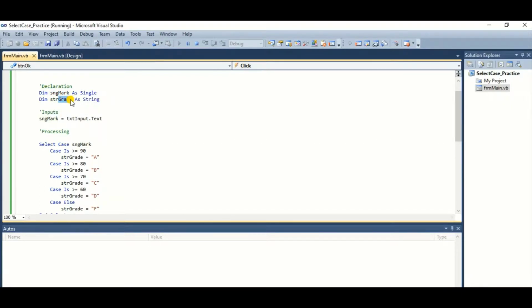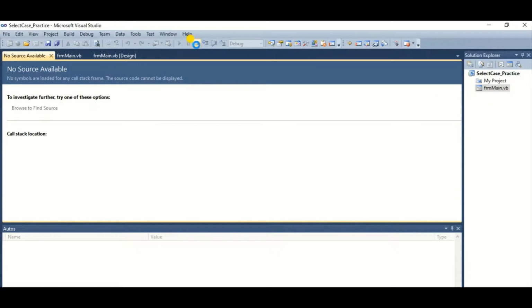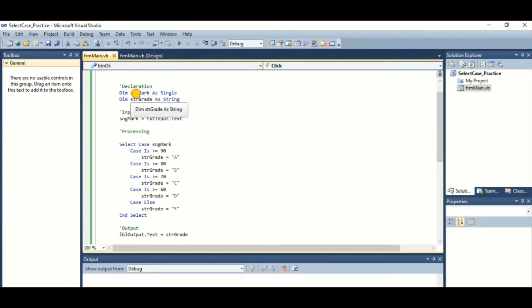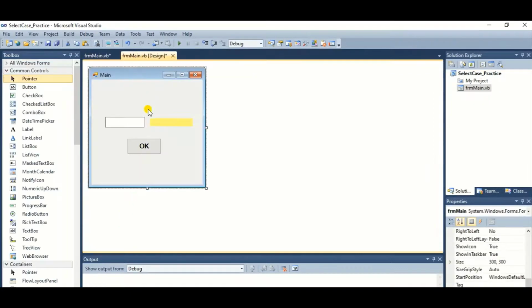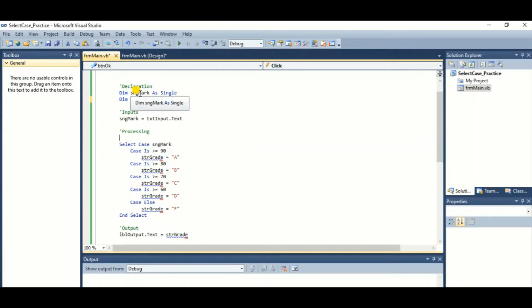Let's say the input is size, so it will be str size, and the output will be the price, so it will be single also, and we'll call it price.